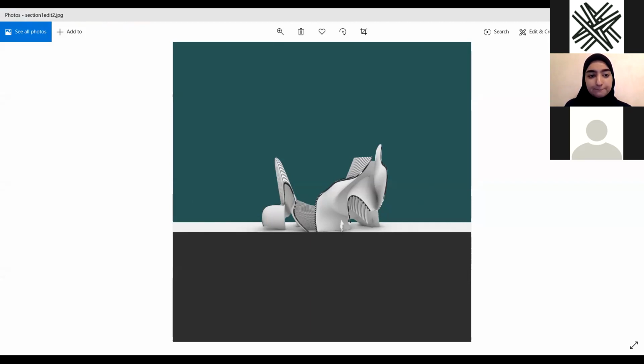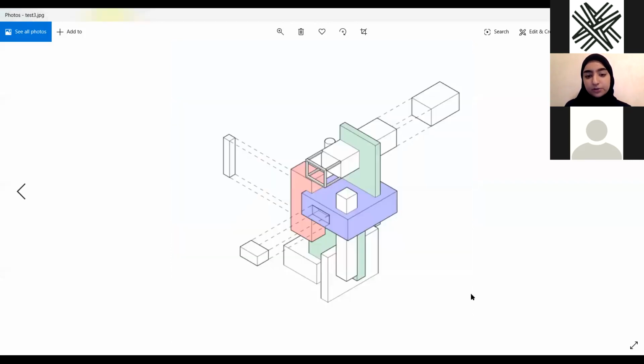Okay. So this example, we will do it together. So this whole thing, I did it in Rhino. I have not transferred or exported to Illustrator or any other software, simply just by using Rhino. So we're gonna see now how we can do this.